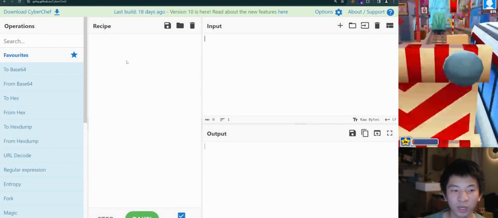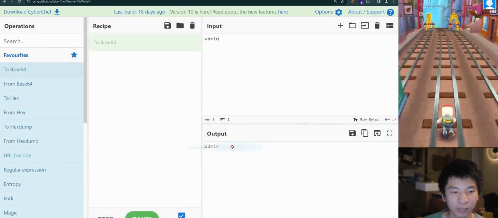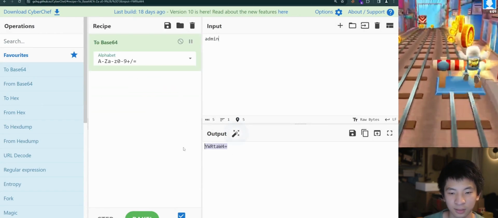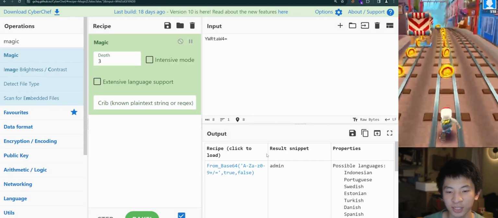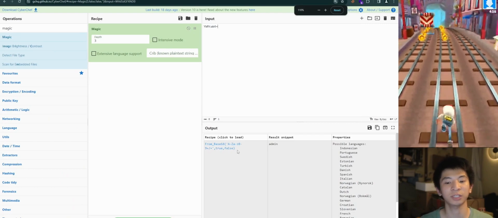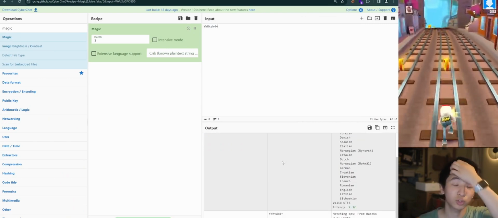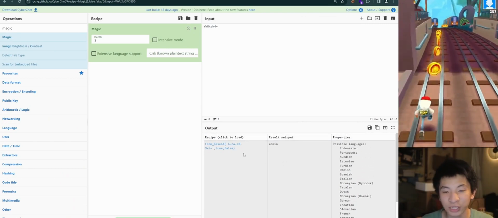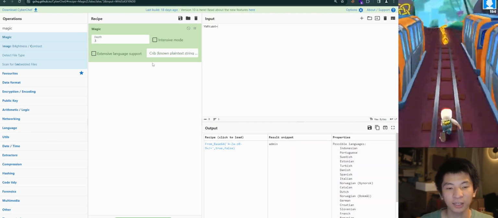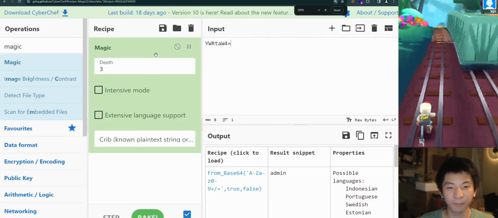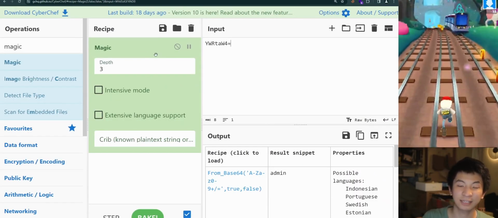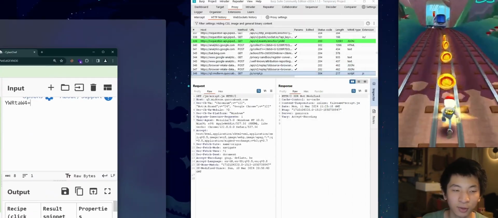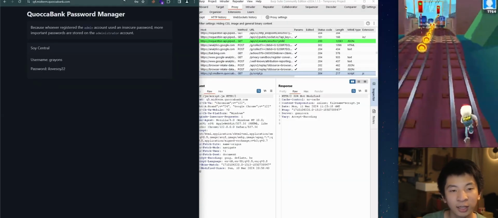Right, if it was a base 64 string like this, and I chuck that into the magic function, we can see that it automatically tries the base 64 decoding function to give us that thing. The very fact that it just didn't work off the bat probably means it isn't a base 64 value, so that's why I gave up on that so quickly.